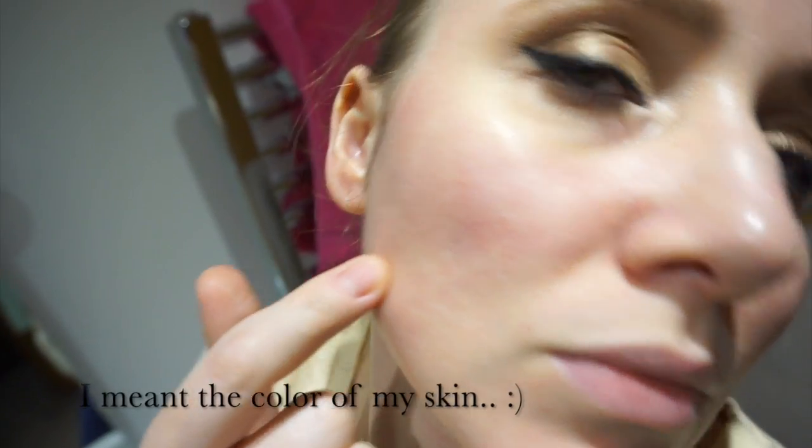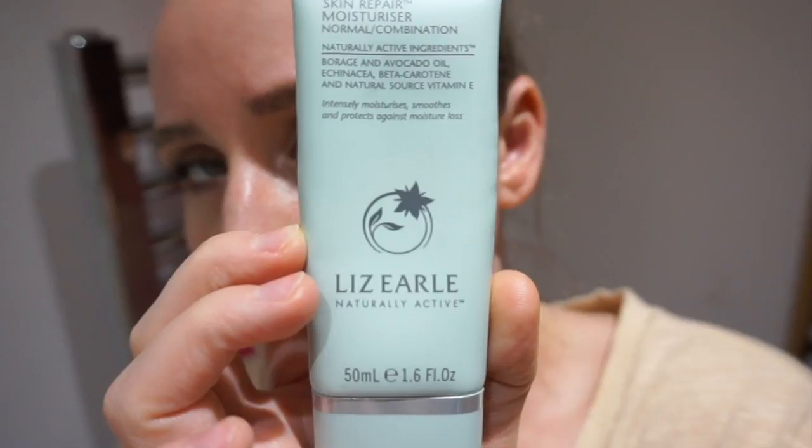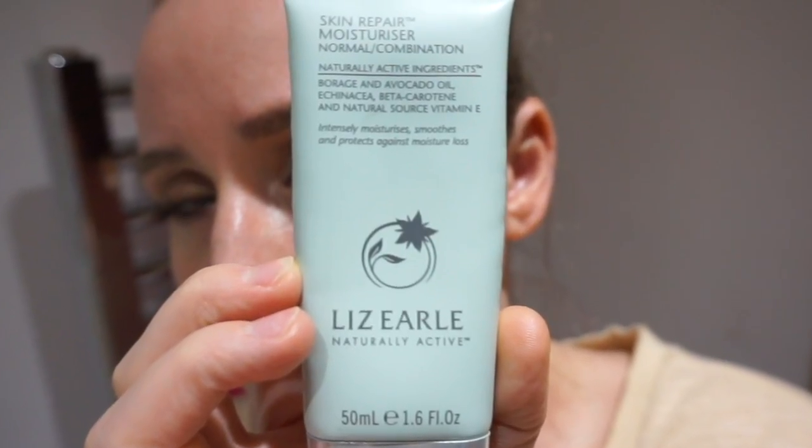My skin looked like I had a bit of BB cream or CC cream on, and I didn't have anything. You can still see a bit of redness because that's how my skin is, and this is my biggest problem. But my skin looked quite evened out. The texture of my skin wasn't as red as before the mask, and I didn't have anything at this point on my face. Just my makeup, but nothing on my skin.